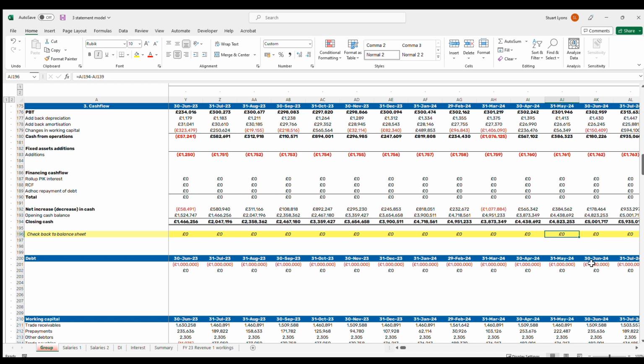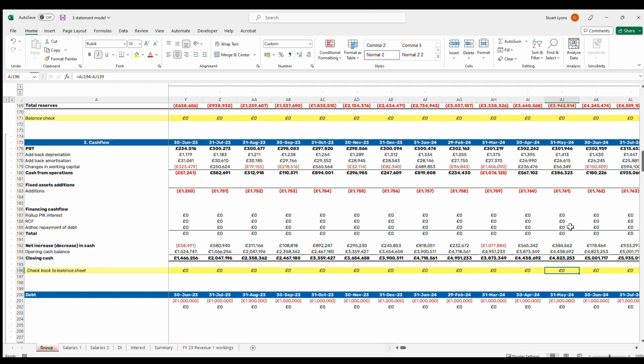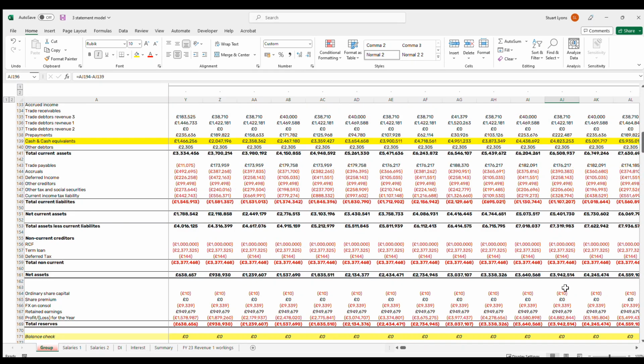Obviously, the answer is yes, it has to be. The 3 statements interact with each other. That always has to be the same cash balance. If it isn't, something again has gone terribly wrong. Do not send out your work until you close that off. Those checks are critical. If it doesn't work, it doesn't work.